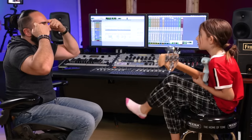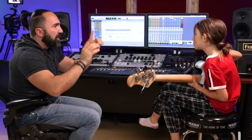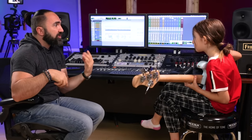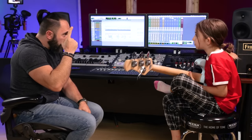What I want you to do is to sing the rhythms, okay? Because now you're not coming up with the rhythms in your head. You're just trying to do some stuff with your fingers, just the fingers. Sing and play.